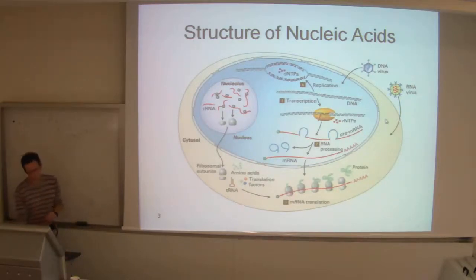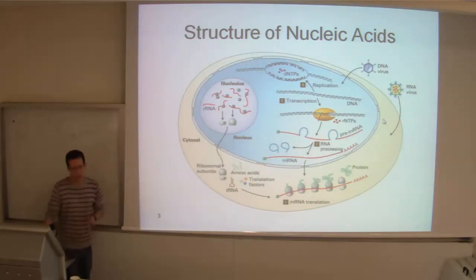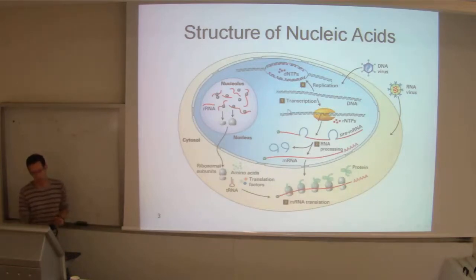Let's put these things in spatial context. DNA is localized to the nucleus, a membrane-bounded organelle in the cell, and it is there being transcribed to RNA through a transcription process. The RNA undergoes several modifications, which we will go much deeper into in a future class, and then leaves the nucleus to the cytosol, where it meets the ribosome, the gray spheres here, and it is translated to proteins by translation.